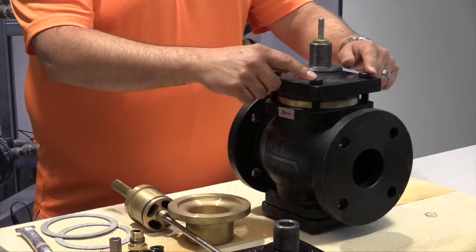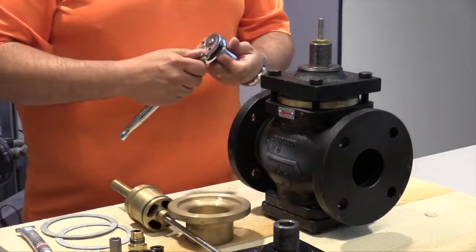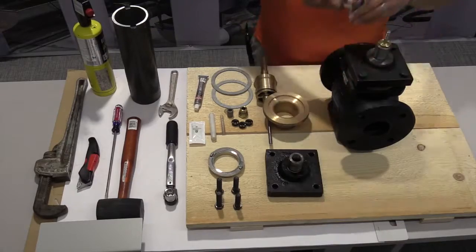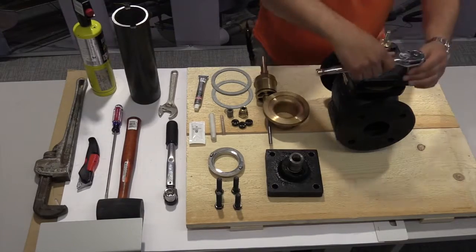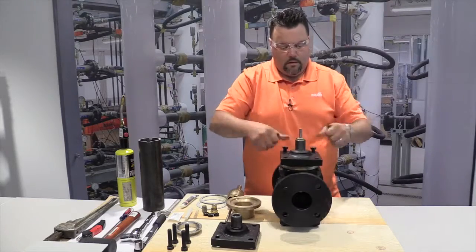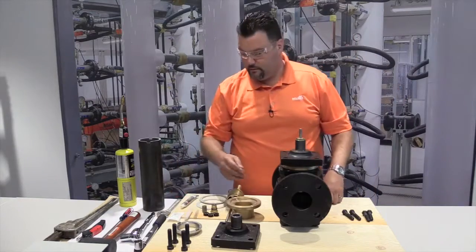One of our first steps is to remove these 4 bolts. We'll grab our 3/4 inch ratchet and loosen them up accordingly. These bolts can be discarded because in the kit we have 4 new ones.